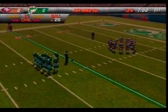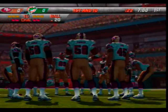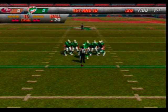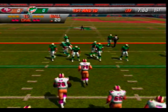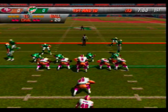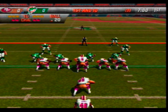Well, John, we've looked forward to this all week long. One of the top running backs in the league against one of the most dominant defensive units. Yeah, I've been looking forward to it. It's the old strength versus strength thing. This defense has a great front four and good team speed. This can be a heck of a game. Miami comes out in a 4-3.